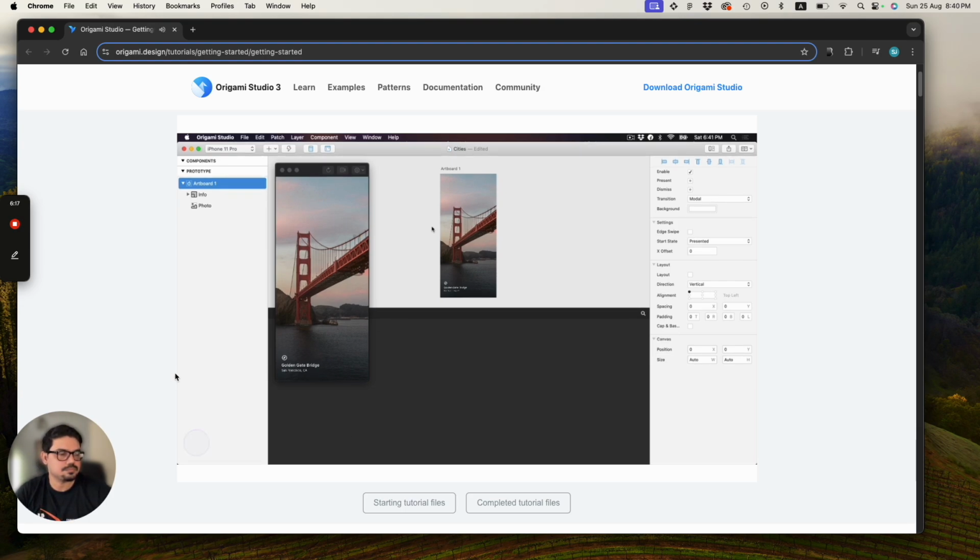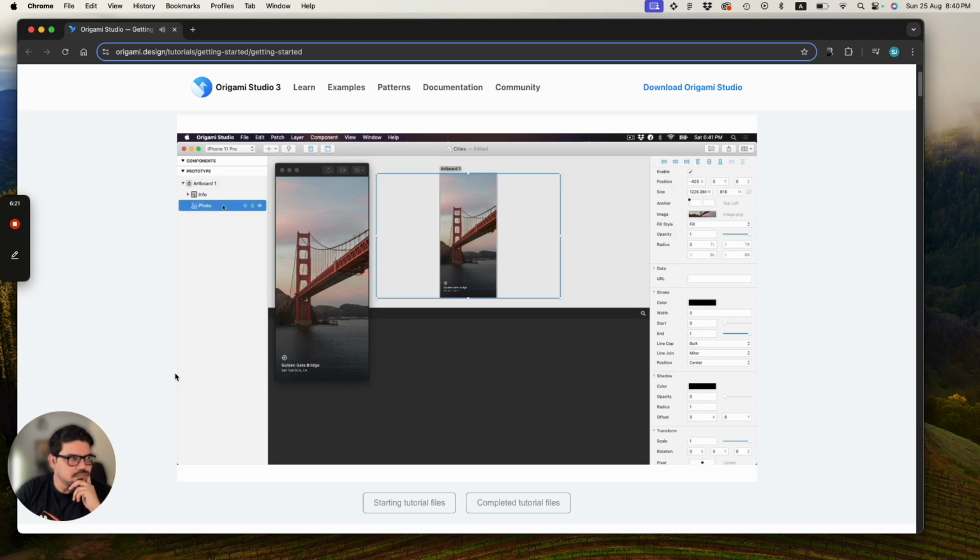Next is adding an interaction to our photo layer. To add an interaction to a layer, hover over the layer in the layer panel, click on the circle icon on the layer, and then click Tap. This is our first patch, an interaction patch. We'll cover patches in more detail a little bit later on, but for now, let's just keep an eye on our down and tap outputs of our patch, while tapping on the photo in the viewer.